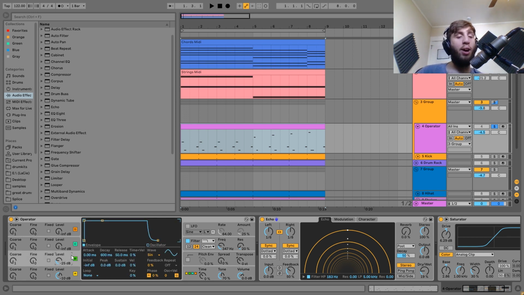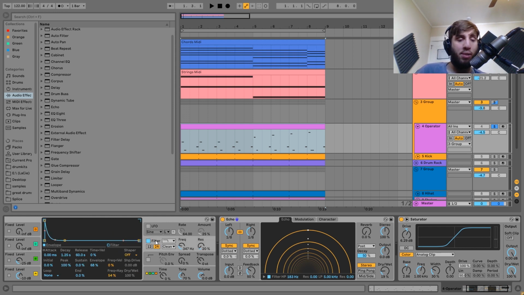I've got a saw wave, and I've got a little bit of a sine wave just to give it some sub. So then I have those going into a low pass filter. The low pass was giving it this pluck. Just got a bit of an envelope on that. And I've also got it key tracked.